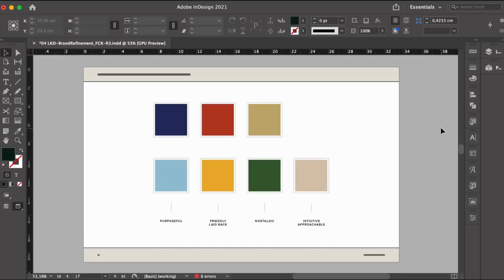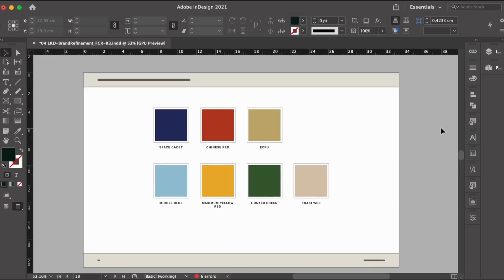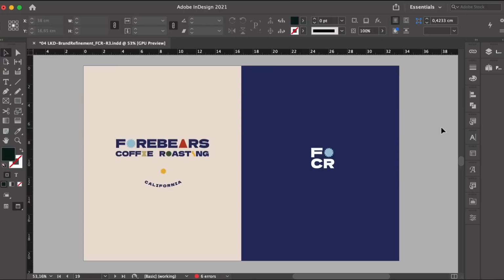As a fourth step, based on the unique traits of Four Bears Coffee Roasting, I developed a color palette that was inspired by everything that was talked about with the client, from her personal story, her background, and brand traits. Alongside that, I provided classic and edgy color combinations that she can apply to the brand when it is delivered. From there, 2 concepts were developed and presented to the client.